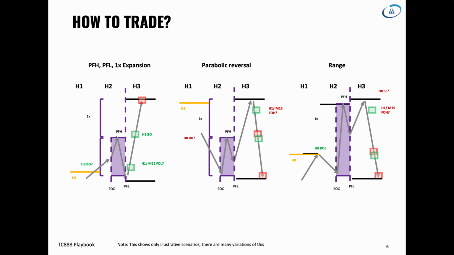So once I have the opening box, I immediately take the range expansion tool and pull one full range expansion. And this is a very important level then. So you can either take the fake out low for the range, or you can take the breakout and then take it to the 1x expansion if you are in a bullish overall situation. That's the first one. Peak formation high, peak formation low, one full expansion.